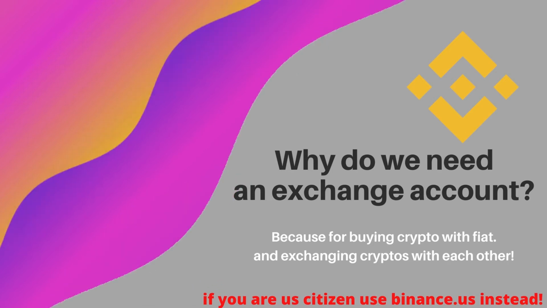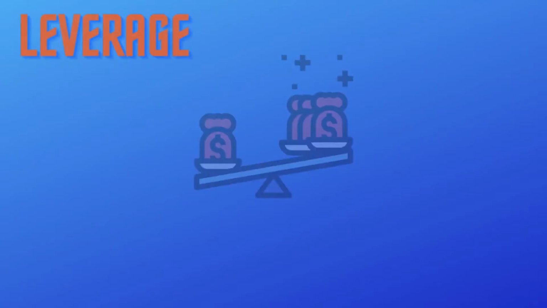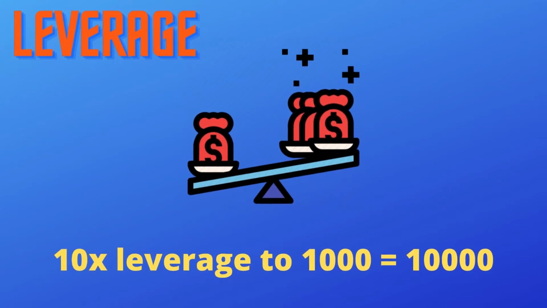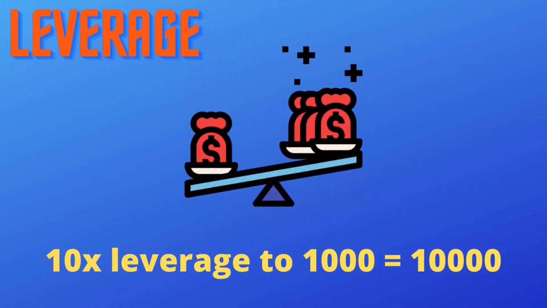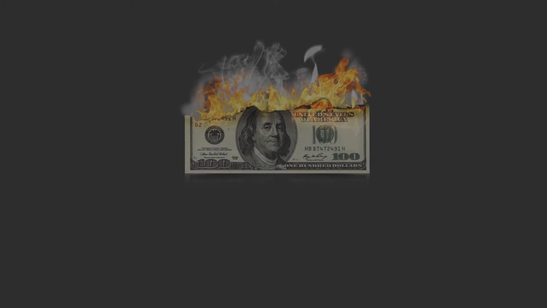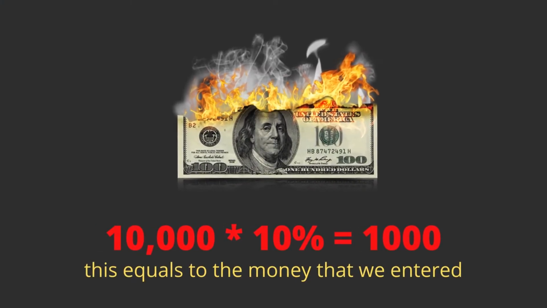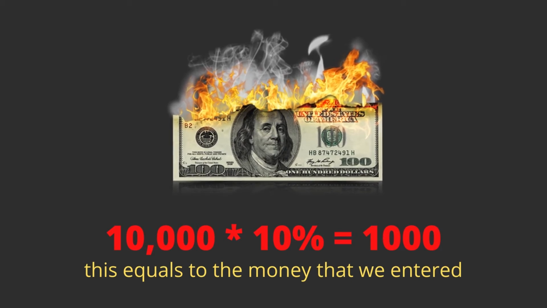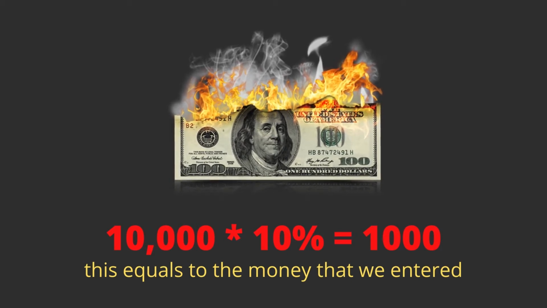In case you don't know, leverage allows you to borrow money from the exchange and go on a position. If you make a profit, you get it all for free, but if you lose money, you will lose your money as well. But here is the tricky part. For example, if you had $1,000 and you go on a 10x leverage, now you have $10,000. Cool, right? But if you now go on a position and lose 10%, you will lose your entire money. If you don't know why, it's simple, because 10% of $10,000 equals $1,000, and that's all the money you had before you went on leverage.